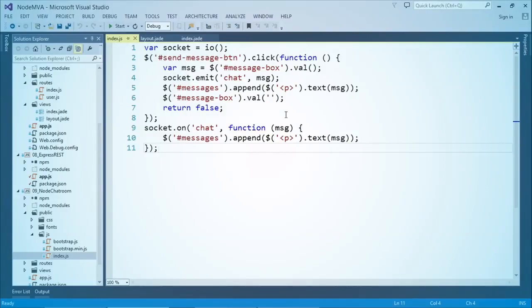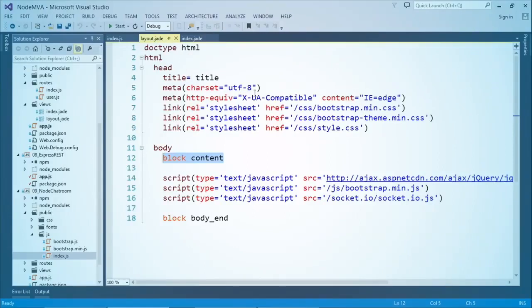So, in theory, it's a chat application. If someone hits submit or they have that send message button, we're going to take what was in the input field and we're going to send that, right? And so you can start to see right at the beginning, there's a variable that references socket. So it's equal to IO, which is a library that we included previously. We included it in layout. So that's going to be available to anyone who extends layout.